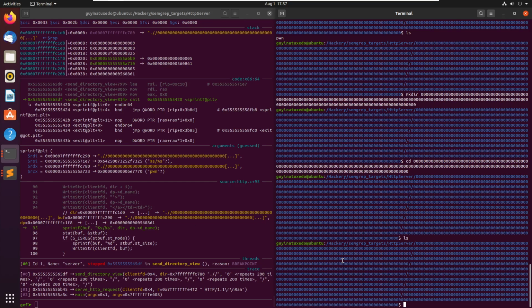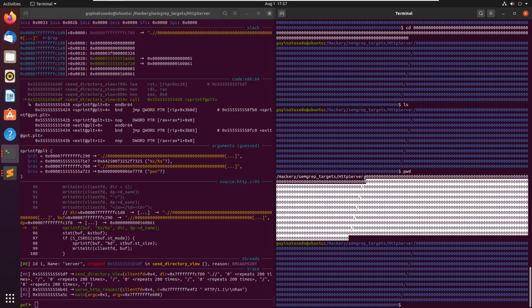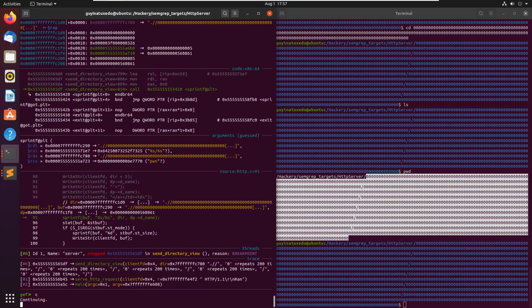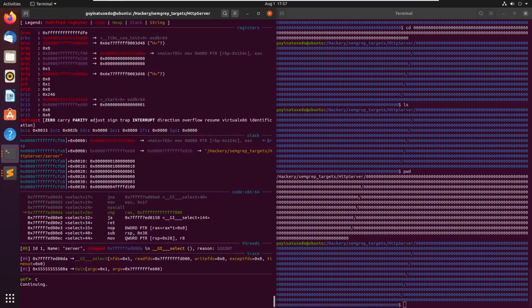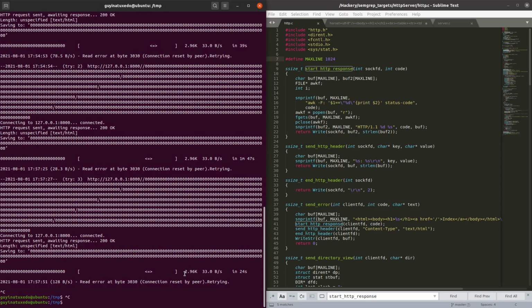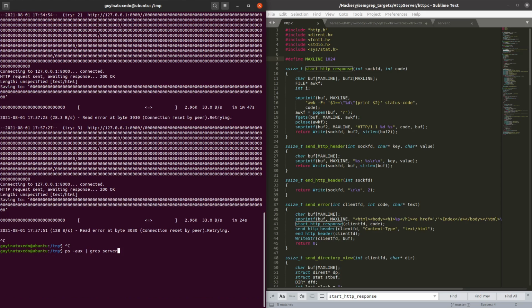Let's try this. So we get 127.0.0.1 port 8000.